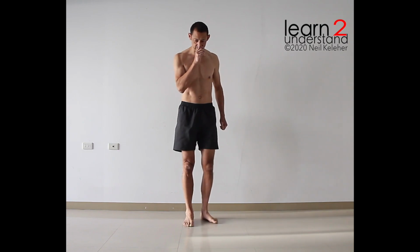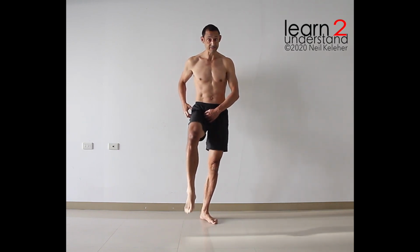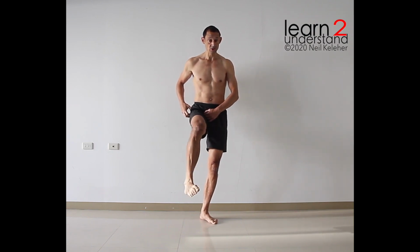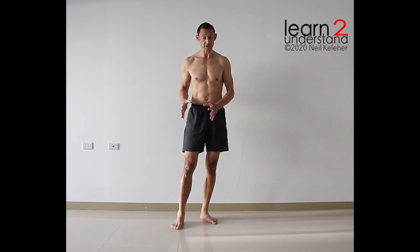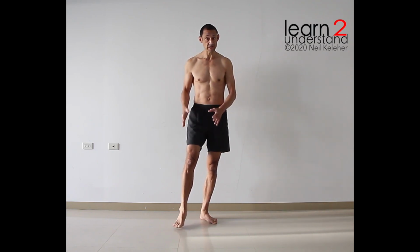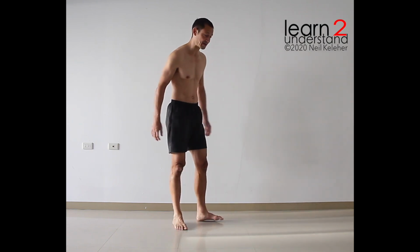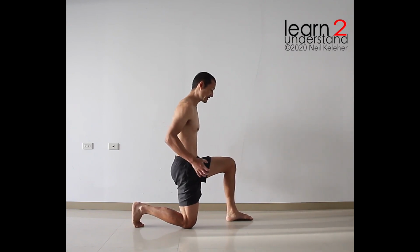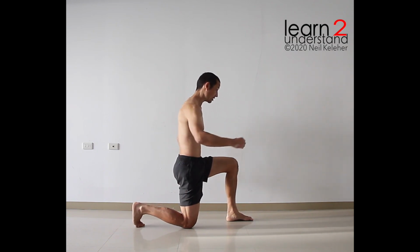And that's an important point about the sartorius and tensor fasciae latae in particular: they can work to rotate the shin relative to the femur, so they work on knee rotation. So with both muscles anchored, they can actually work against each other to help stabilize the shin against rotation. What that means is that your knee joint is stabilized against rotation. Don't forget that the butt also can work on the top of the tibia.